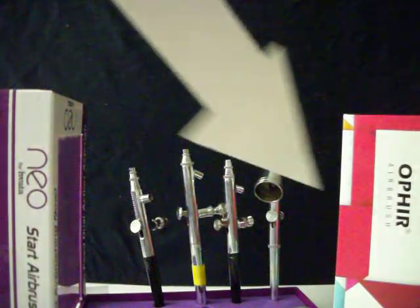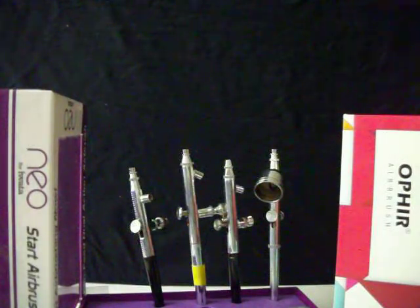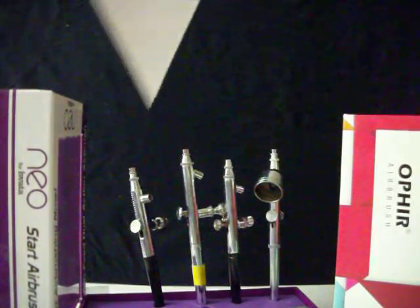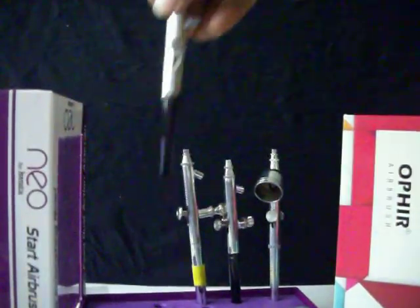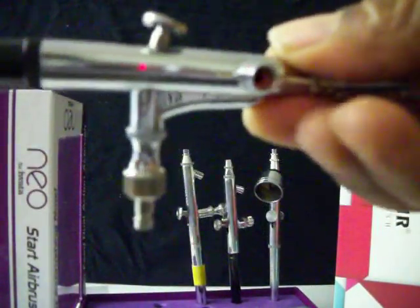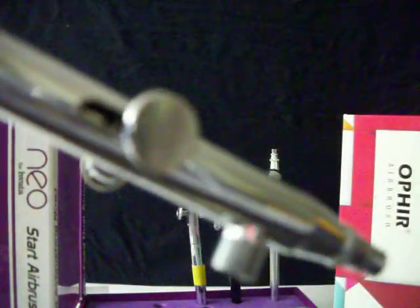Ophir is affordable and it's inside the kit. When you want a whole kit with a compressor — because you need an air source — I recommend TCP Global because they have inexpensive compressors in a kit. You get a compressor and can get three brushes at once, which is these three I got. These three brushes came with the compressor. I'm going to do another class about the compressor.